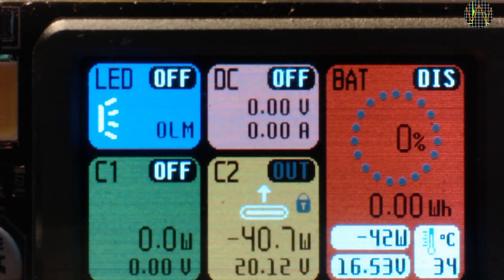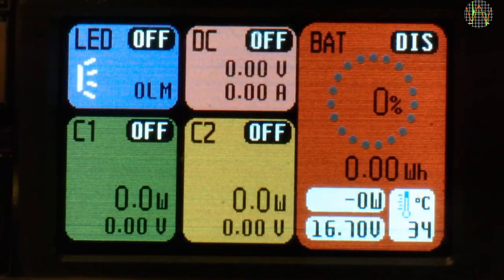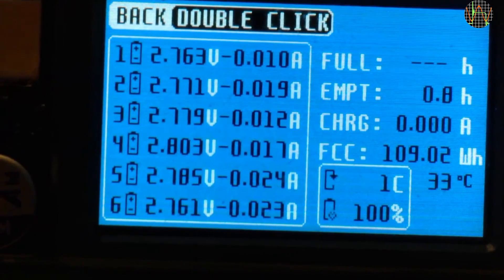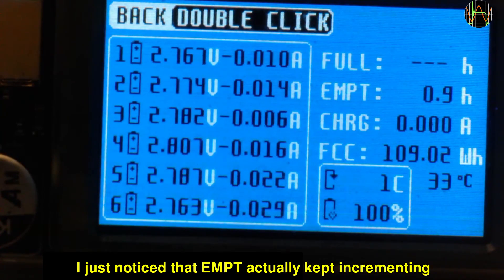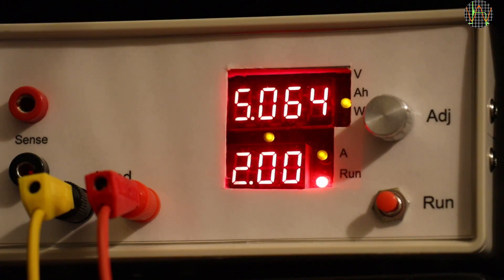To my surprise, the discharge did not stop right away when the capacity in the battery window reached zero — it kept going at 40W for at least a minute or two longer. When it finally stopped, I selected the battery window and double-clicking it gives full details of the six cells and their balancing. The X100 keeps track of battery charge and discharge cycles — there is now one — and the battery health, which is 100%. It also claims it was charged with 109Wh. My electronic load registered about 5Ah and 99Wh.